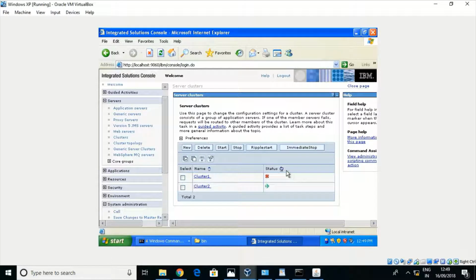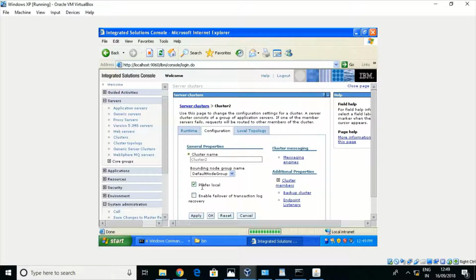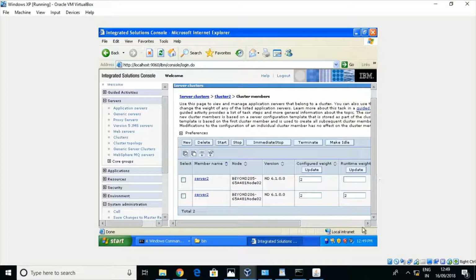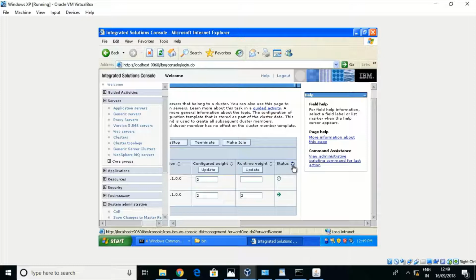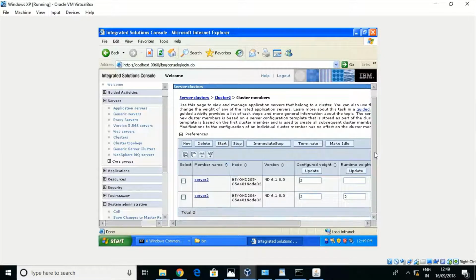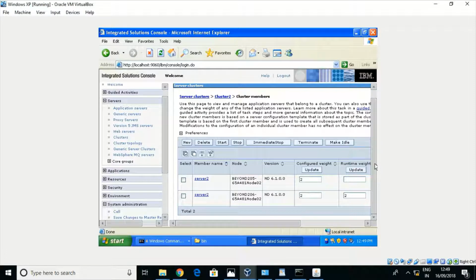So since both the cluster members are partially up, this is partially green because I have just stopped one node agent. Since I have stopped one node agent, the corresponding server would be down as well. Yeah, it is down. So like this, you can maintain clusters.